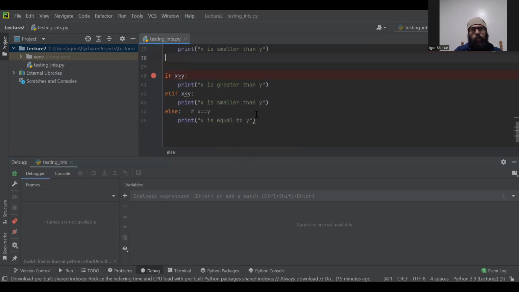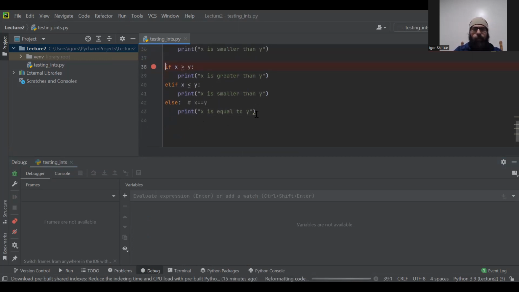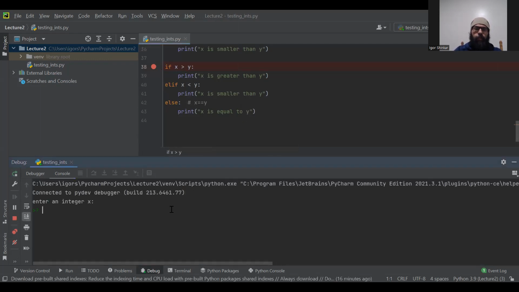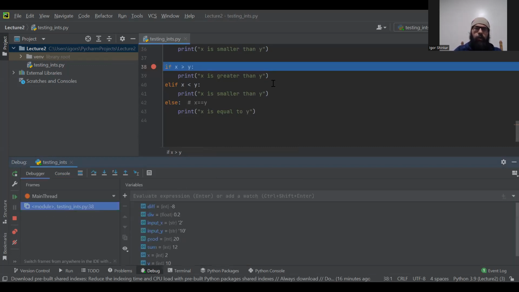Something didn't work here. Let me try it again. Let's say x is 2, y is 10.